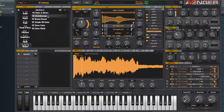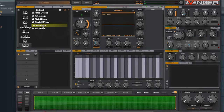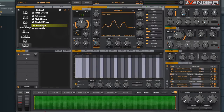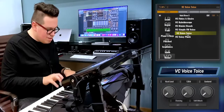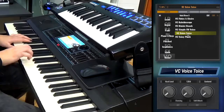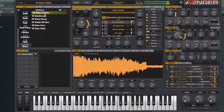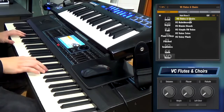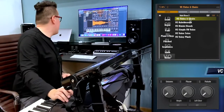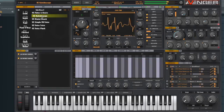Hey, so about vocals, yeah, voice category. There is no vocals here, but cool voices, yeah. It could be good as a pad. Kaleidoscope.